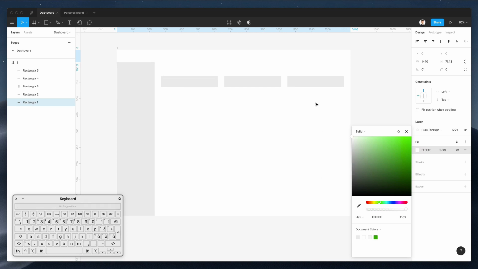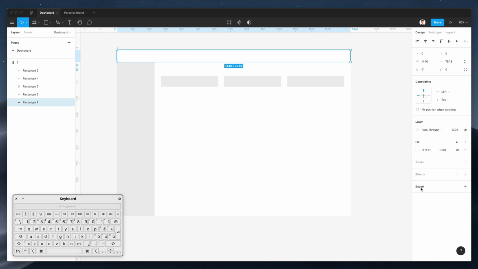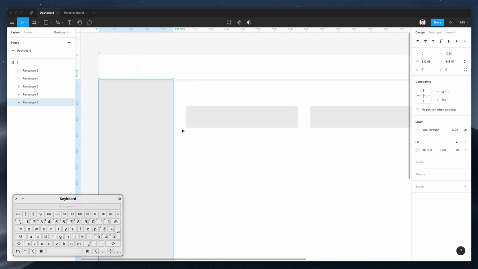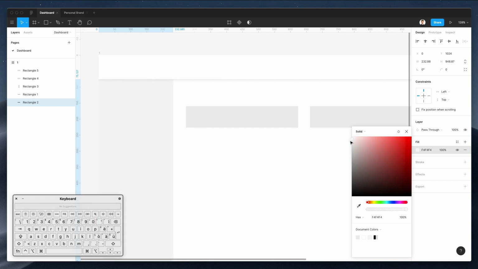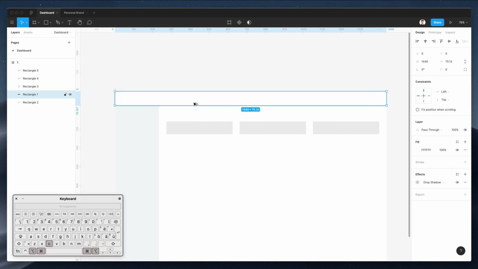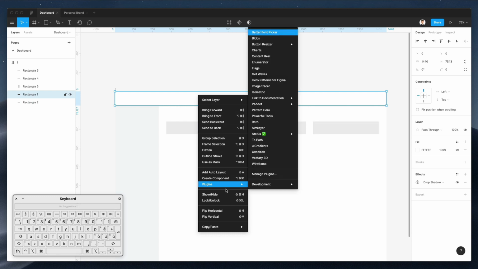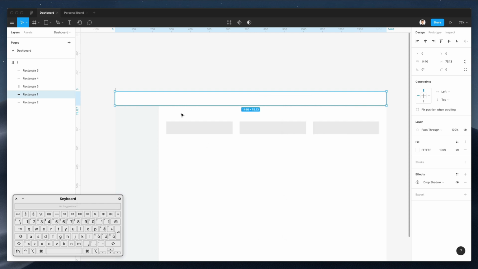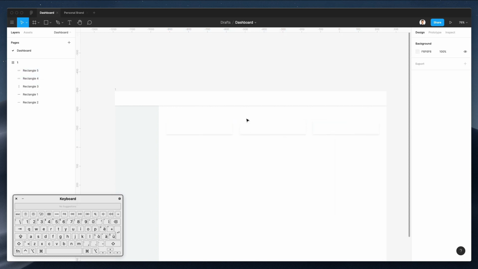I think I'm just going to keep it white for now, and probably that's going to be the end result as well. Let's see what our inspiration suggests us, and then what we're gonna do is we're going to just increase a little bit the blur, so we have a nice drop shadow right here, and let's put this one below so we can see the shadow also here. We're going to make this side menu with a blue tint, a grayish blue tint, but something really subtle. Okay, cool. And what I'm gonna do is I'm going to copy the style right here. So you can also do it by simply going on the very left element and going on copy style, and then paste style right here.